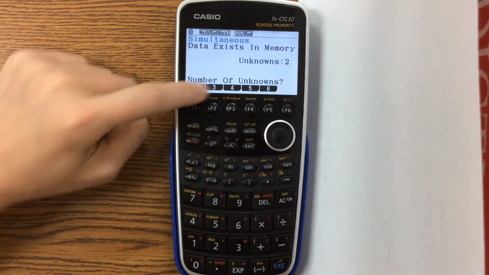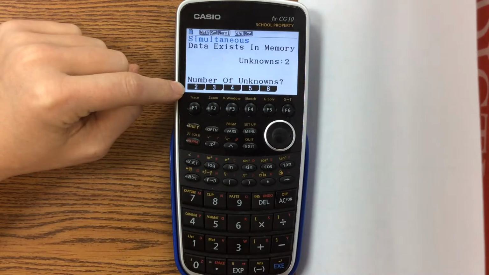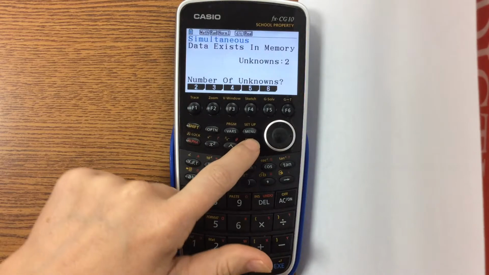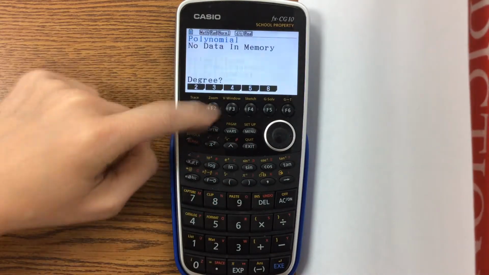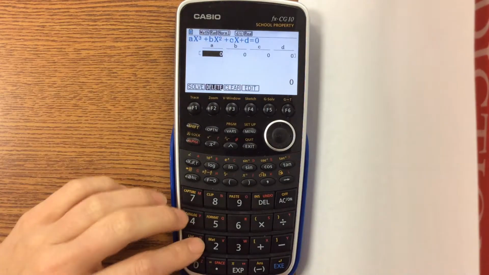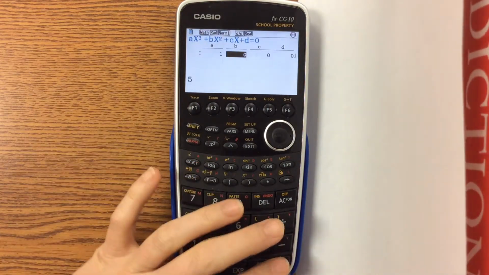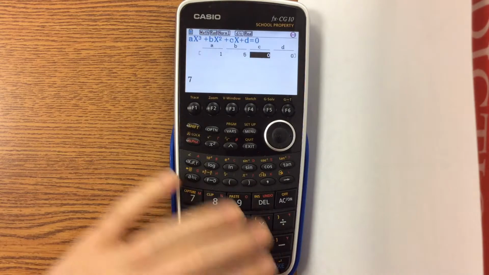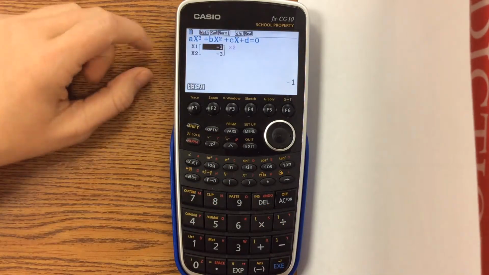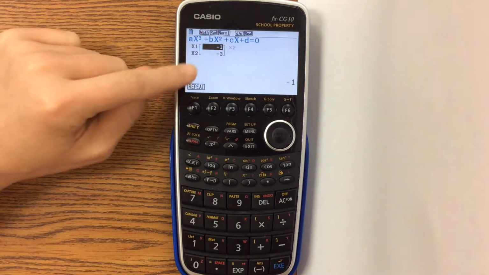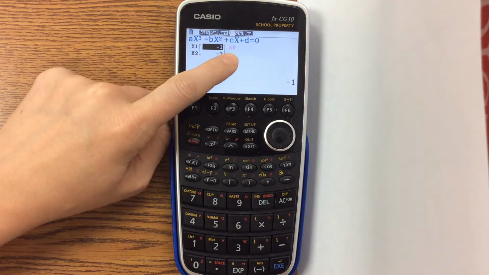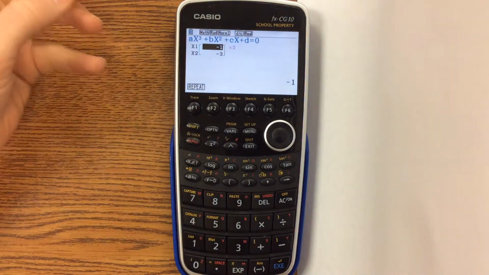So I could make it any type of system. I could have multiple equations with multiple variables. So also polynomial, it lets me tell how many, what the degree of my polynomial is, and I can type in my coefficients. I'm just having fun typing and not really paying attention to what I'm doing. I just picked some numbers, and then it found some, and this one, I actually got lucky. It had a 0 at -1 and a 0 at -3, and this one they're telling me times 2, it has a multiplicity of 2.